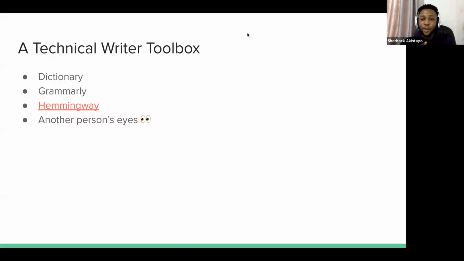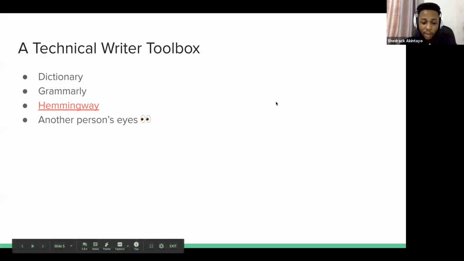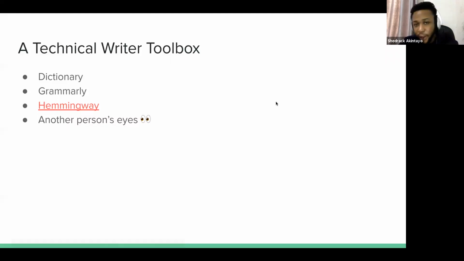As a technical writer, you are basically trying to put certain software processes, certain processes that we carry out, into writing. So one very important thing is a dictionary. Like, you're trying to use words, so you should know the meaning of various words that you're using, how to communicate better with simpler words, and how to use very few words to explain a very large number of things. So a dictionary is very important.